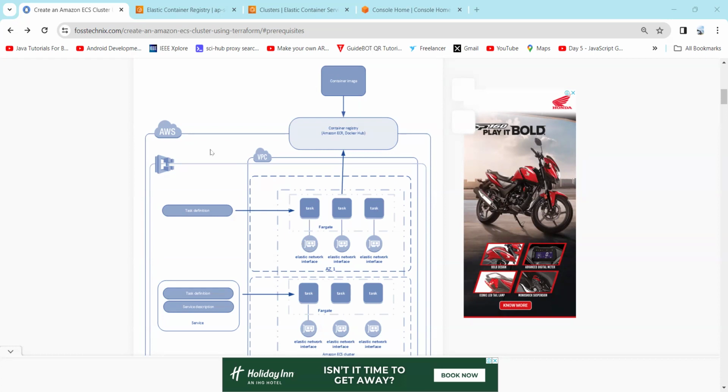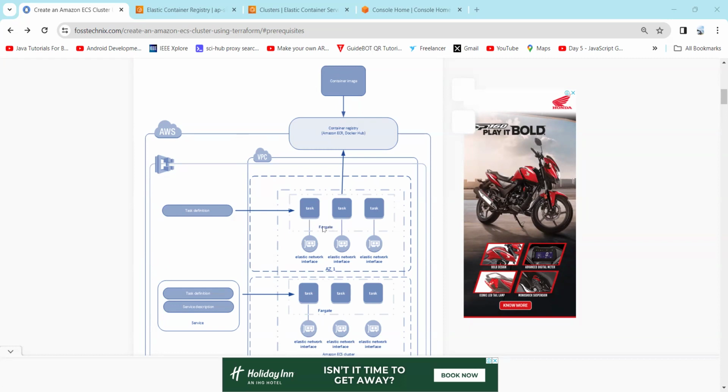Then, as you can see, we require a VPC. VPC is nothing but the virtual private cloud, which is a logically isolated section of the AWS cloud where the ECS cluster and other AWS resources operate. It provides control over the network environment. And what is AWS Fargate?